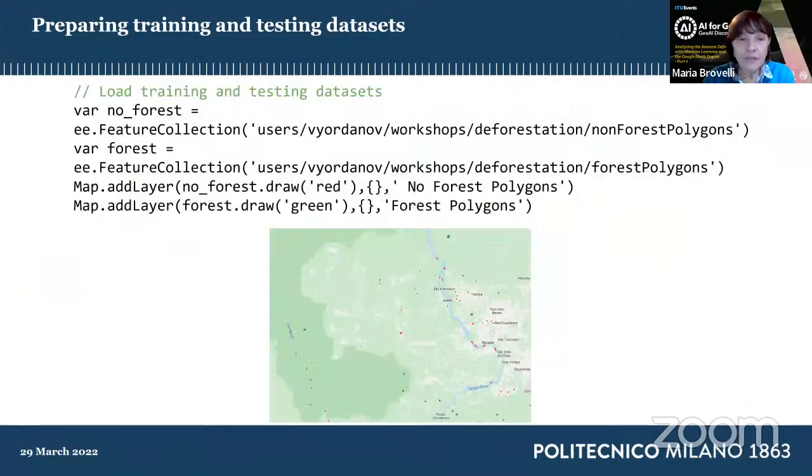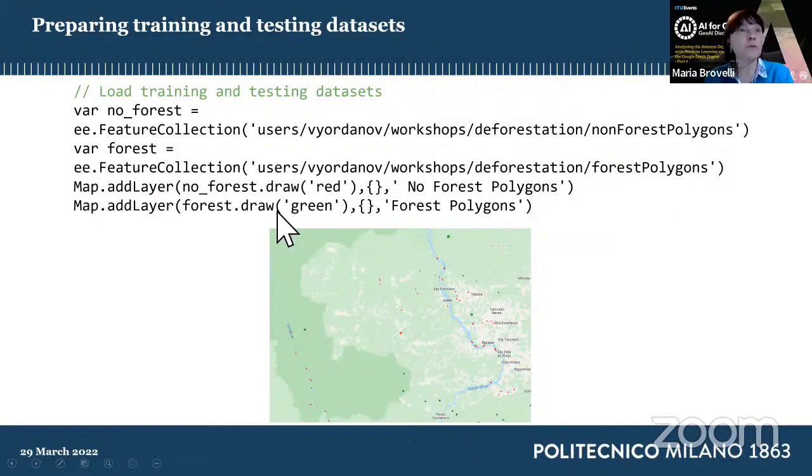Okay, after that, once we have created this data set, we can load these two data sets into the Google Earth Engine platform. So for doing that, we define a variable which is the variable no forest, and we will use this one that is provided by us, and the variable forest.